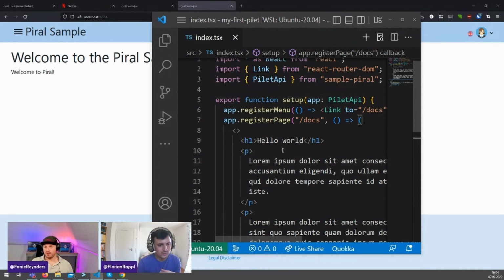Yes, so I didn't go into, let's say, developing the app shell on purpose. First of all, the app shell is usually done by a different team, and the app shell is usually only developed once. Yeah, sure, there's also some maintenance on that, and someone needs to bug fix and maybe update things once in a while. But honestly, the majority of the work on any, let's say, meaningful microfrontend solution is spent on the microfrontends. So what, let's say, the standard developer will do is write a Pilet.